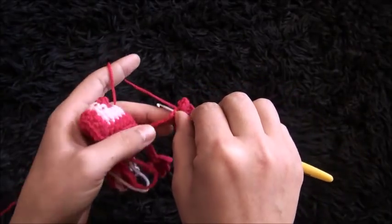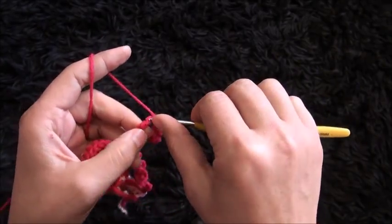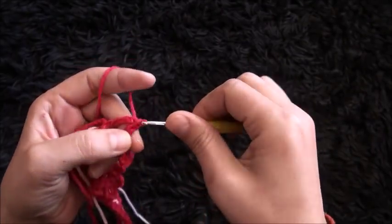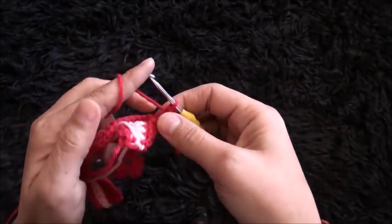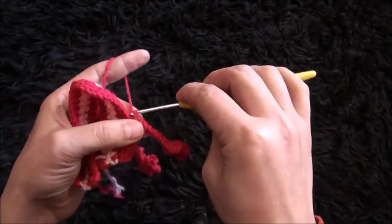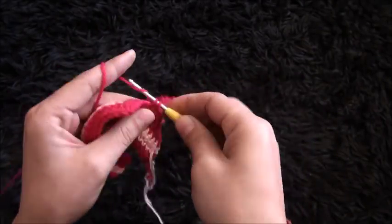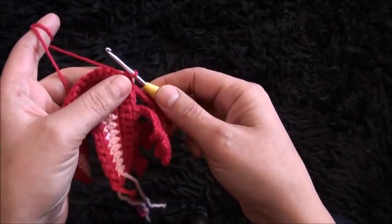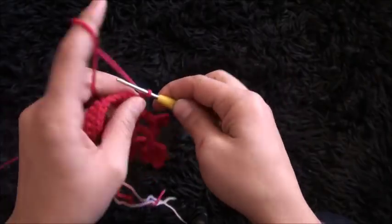Now through the next 7 chains I'll make 1 slip stitch through each chain. Through the next 3 chains I'll make 1 single crochet through each chain. Now that we have reached this corner where we have made 3 single crochets through the same chain in row 5, right there through that first chain I'll make 1 single crochet, then I'll chain 12.